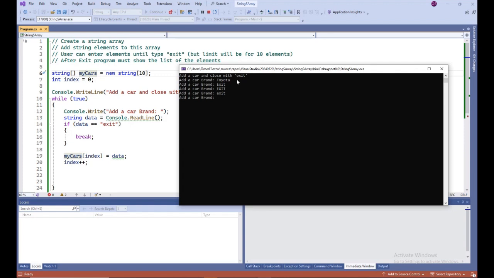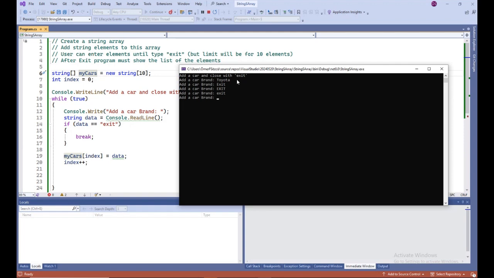But now let me solve this problem first, and then I am going to solve another problem: showing just how many elements I have in my array. If it's 3 elements, it will show just 3 elements. We are going to resize the array. I'm going to use the Resize method for it.